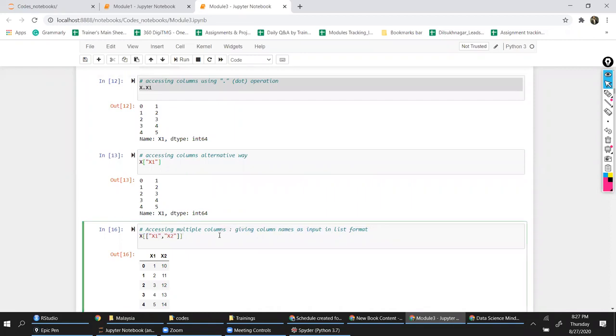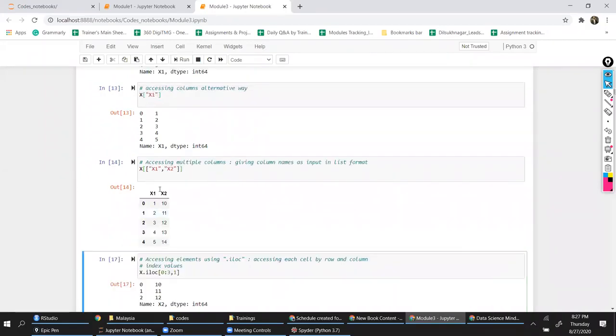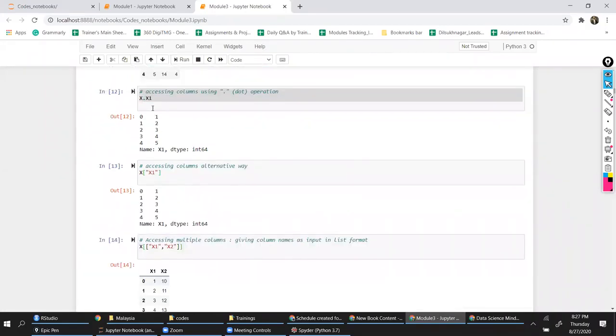Double square brackets should be there. X of x, and your column names go inside another square bracket. So double square brackets would be there here. This is going to give you two columns.